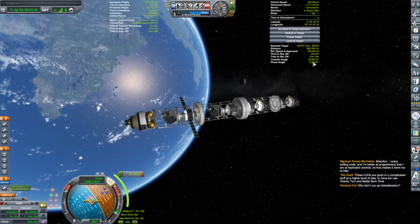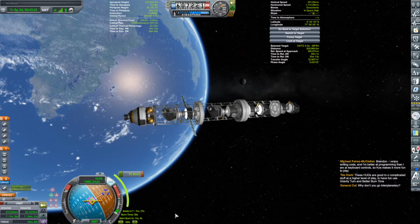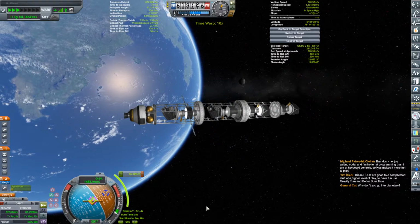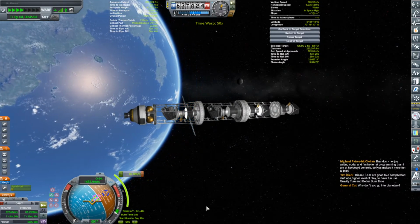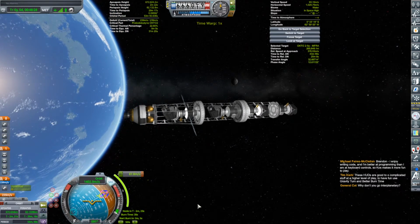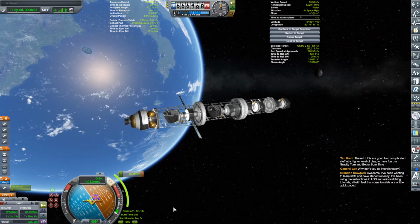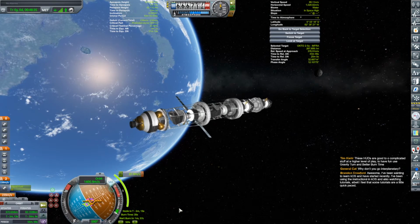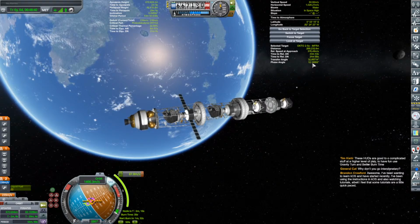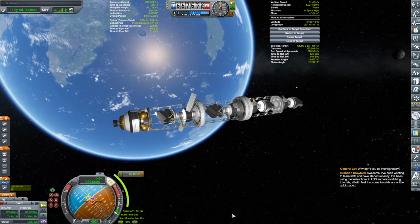Ooh, here comes my phase angle. If this phase angle gets to be 12.5 degrees when I'm up to do this burn, I'm going to be a happy camper because that's what I was shooting for. Okay, I'm going to get this all ready to go. Put this on the maneuver node. We're going to have a lot of things happening really quick. Look at this phase angle, 12.2 degrees. I'm still about 2 minutes away. I think that I did that all pretty good. I think I'm pretty happy.